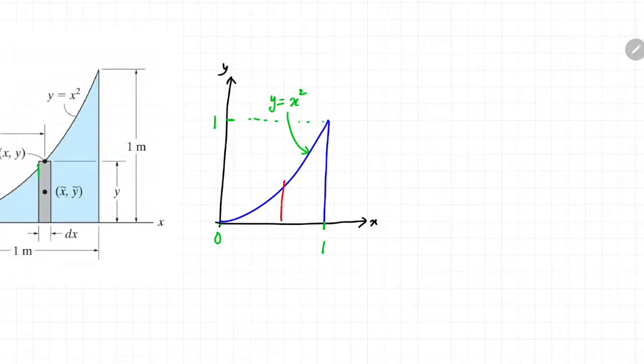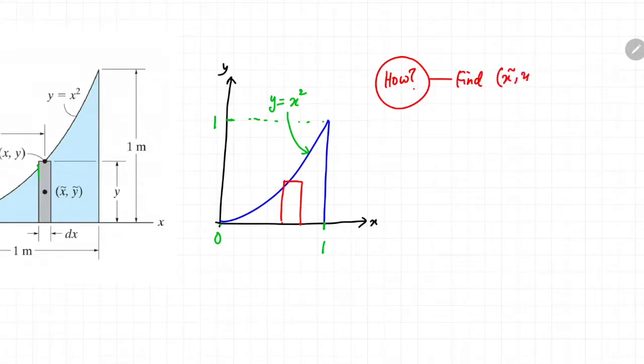Okay, now let us use a vertical strip to define the centroid of this particular area. Okay, so this is our strategy. First, we need to find the coordinate of the vertical strip, the x curve and also the y curve. And then we need to find the representation of the dA, the area of the vertical strip. And then we can solve for the coordinates x bar and y bar, which is the centroid of the area, by using the integration formula.